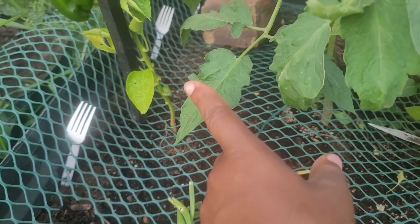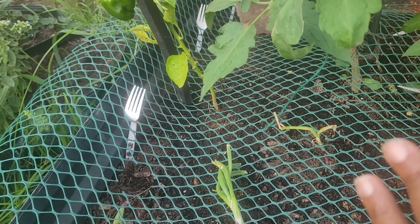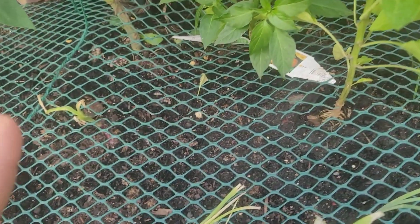This is a giant Marconi. This is a yellow bell. And that's a green bell. I have some other pepper plants that I'm going to move as soon as I figure out where I'm going to put them.